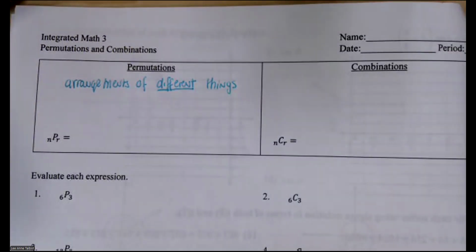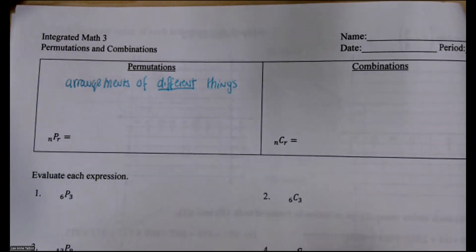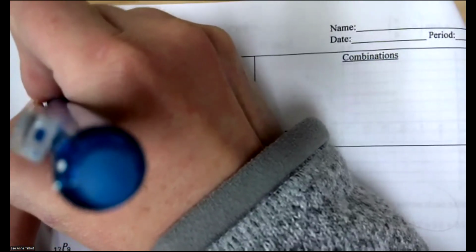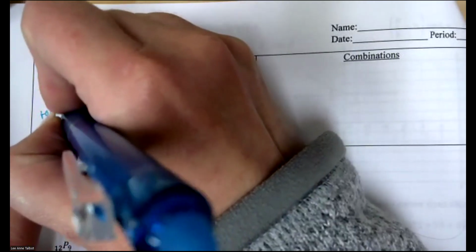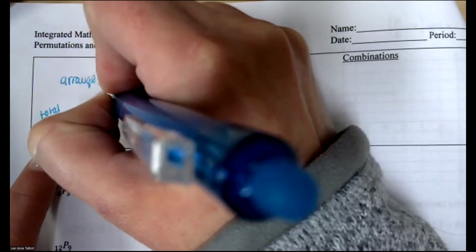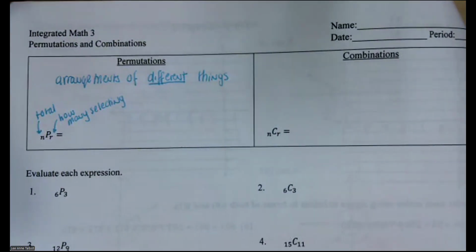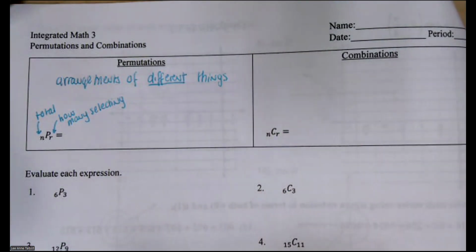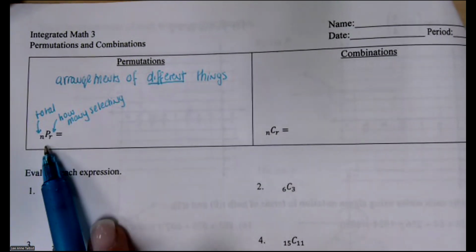permutations have a formula. And the first thing we need to talk about is what these N and R mean. N is the total number of objects, and R is how many you're selecting. Now, my pen example was extremely basic because I had 4 objects and I selected all 4. So that math was 4 permutation 4, which is the same thing as 4 factorial.